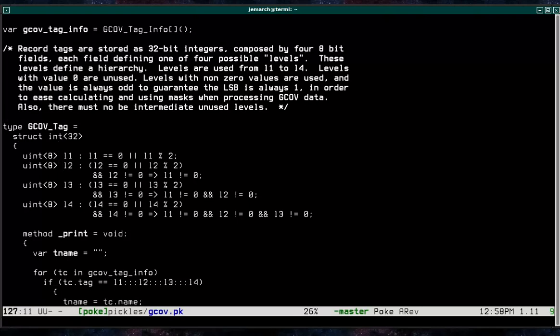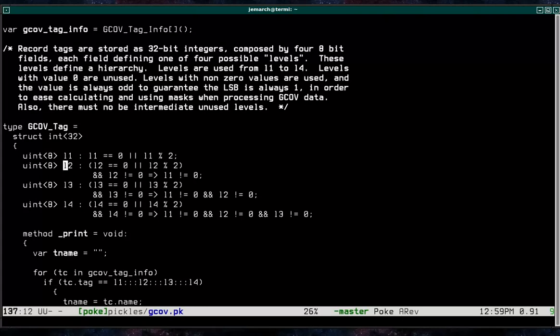Those levels define a hierarchy, right? When a level is used in a tag, the value is not 0. When a level is not used, the corresponding byte is 0. And if the corresponding byte is used, so it's not 0, the value must be odd.